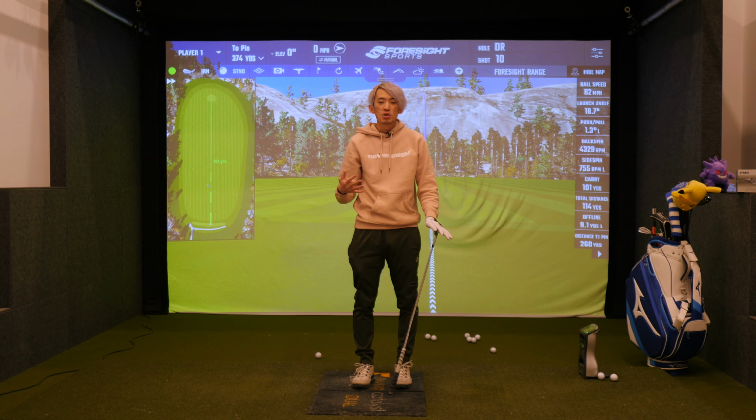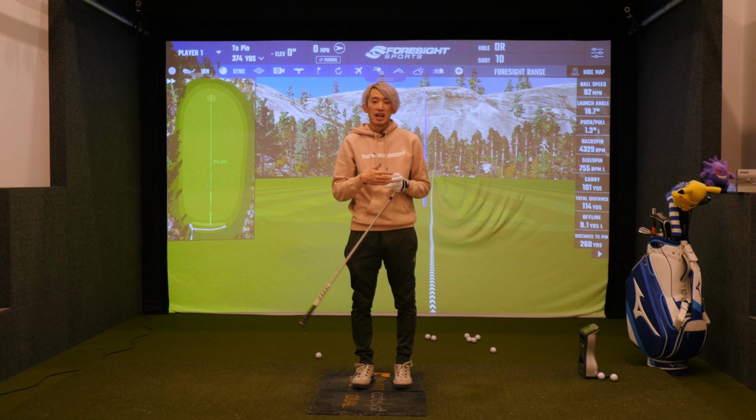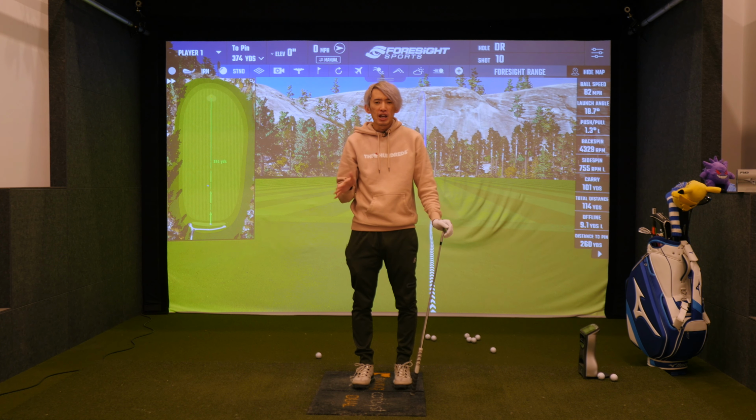Hope that makes sense in helping you guys prioritize changes for the off season. For most of us here in Canada, we have 3-4 months to go. Structure first, then the direction of your movement, and then you can maybe add flow and fluidity, and then eventually power into your golf swings. But for most people, structure is king. If you can have good structure, regardless if you hit it 10 yards less, or regardless if you feel robotic, those are all short-term things. You can eventually work on that later, but structure is always going to be there for you.